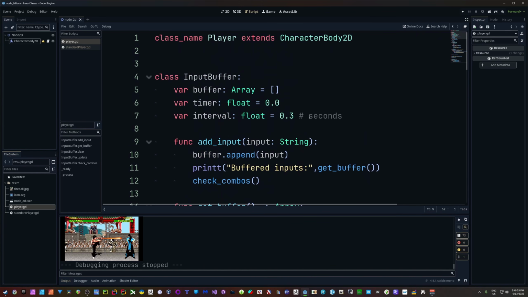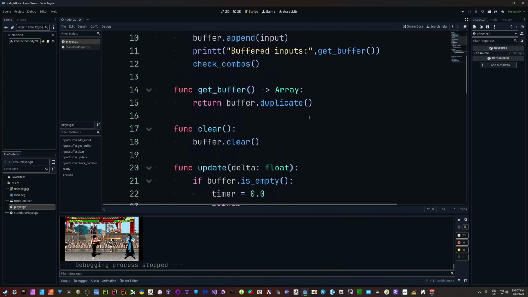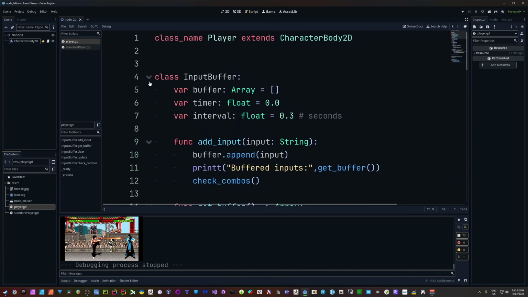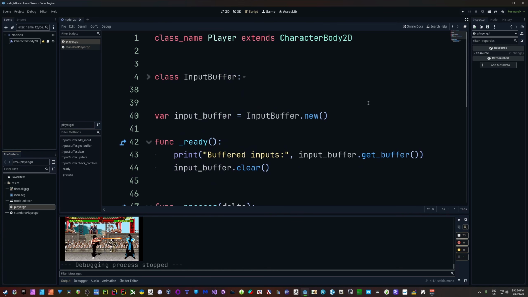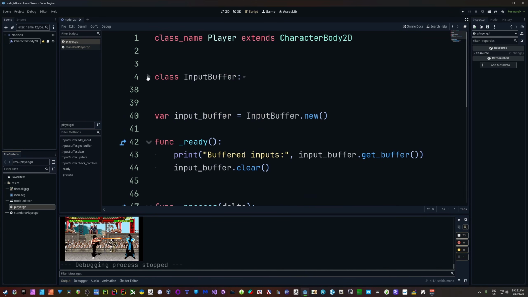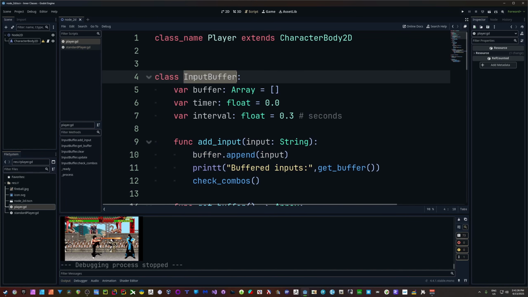And what this allows you to do is not only keep things private to where they're needed, but you can also just completely fold that entire inner class up, and you can use this to help keep things organized as well. So if you have an issue with an input buffer, you don't have to come through here and be like, oh, which line is this on? Which line is that on? Where is this function? Where's that? You specifically know it's going to be inside of your input buffer class, and it's still going to be related to the player.